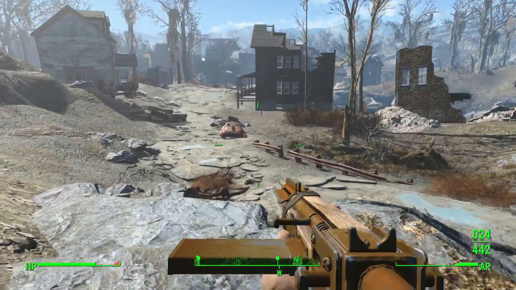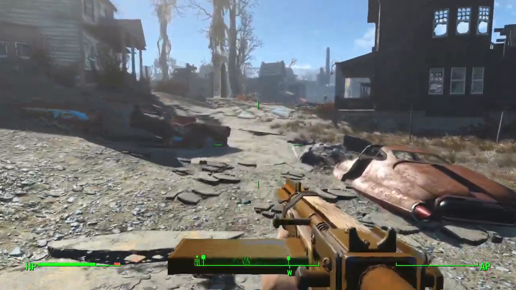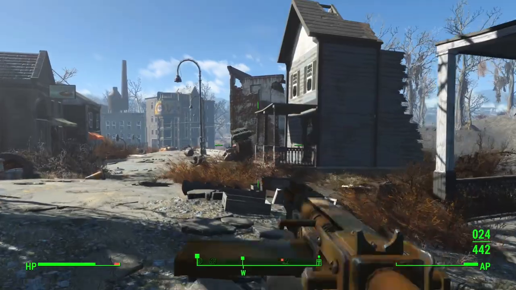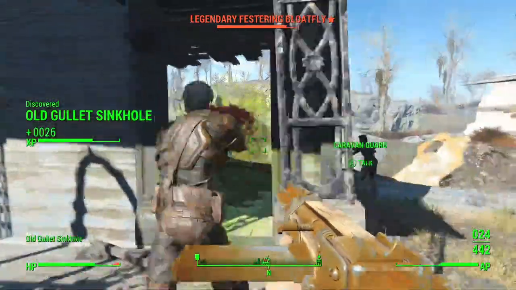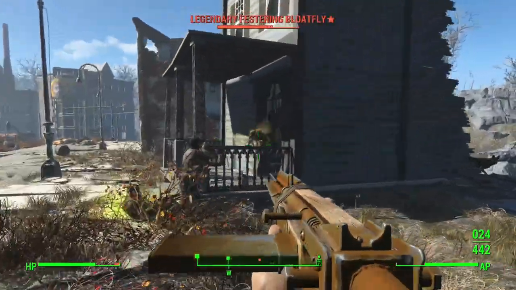Oh, that's the caravan guard still. Bloat flies. I'll take them. Take the meat. Got it. I need to find a way to regen AP quicker. Are y'all all dying to a freaking bloat fly here? No one's getting iced on my watch. Oh my god. I take it back. I see why y'all are dying.